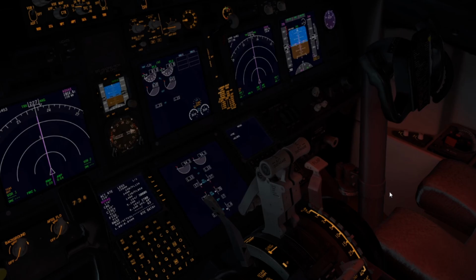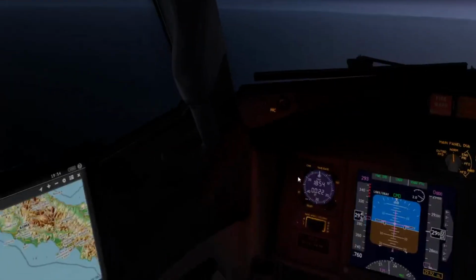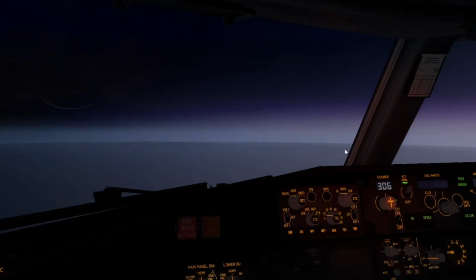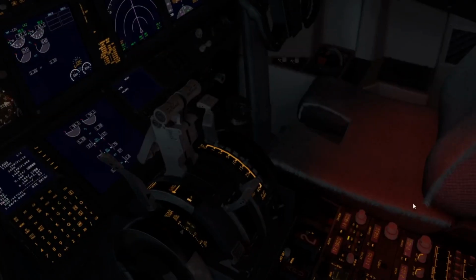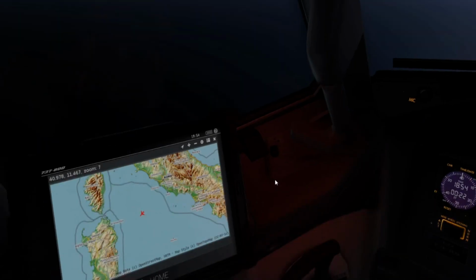Flaps, I mean, not much you can do right now. I would recommend only doing things when you're, I don't know, maybe 10 nautical miles away, and then you can start adjusting flaps and getting ready and adjusting the throttle for landing. Alrighty guys, when we're close to the runway, I will come back and we're going to be right back.